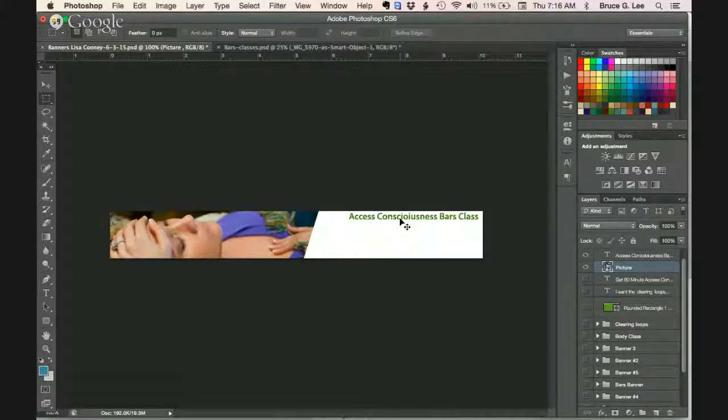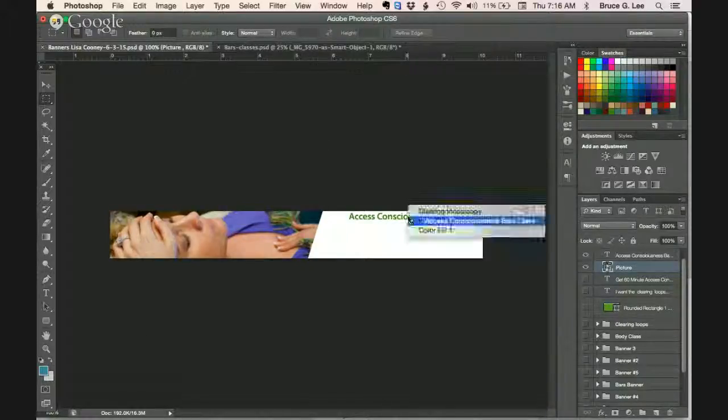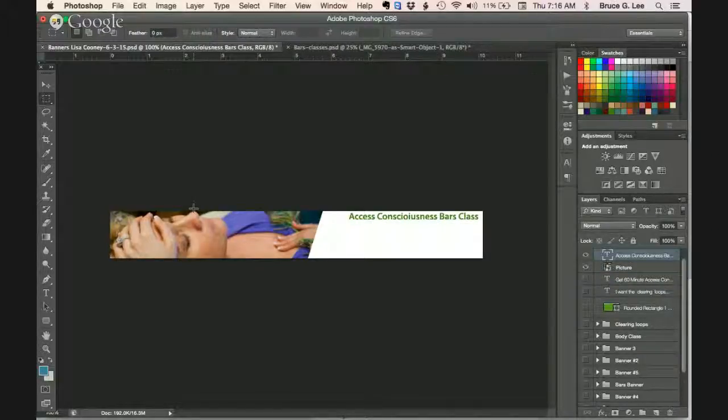And remember, if we're using certain terms for access consciousness, we have to put the registered trademark in them. So I'm going to go back to my type tool, and I'm going to select right there.